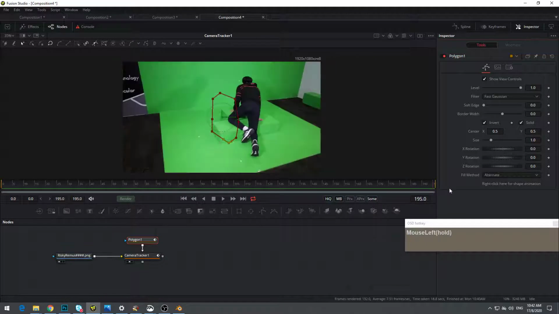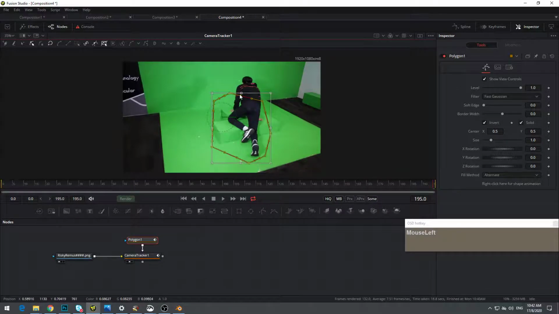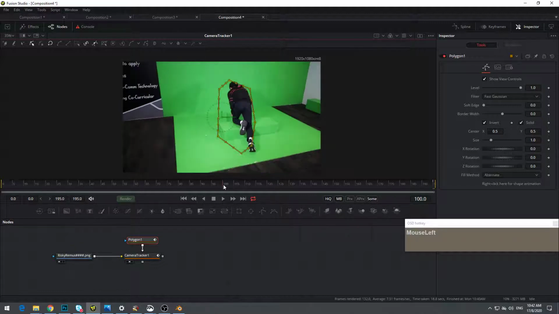So we go to the last keyframe and select all the polygon points, and then you can press Shift B to use the box selection, and then you can scale all of it bigger at the same time, like that. So you don't have to animate the points one by one. By doing that, I set a second keyframe. Now go to the center, and then you can do the relevant adjustment. You can press Shift B again, and then scale up these points.